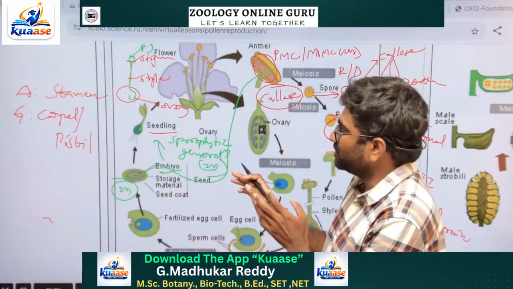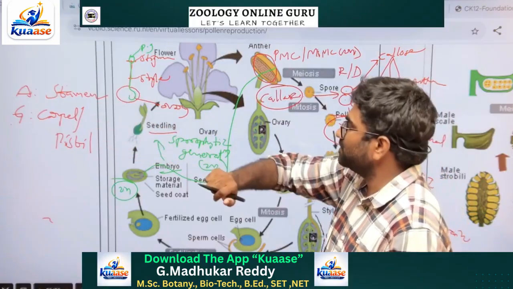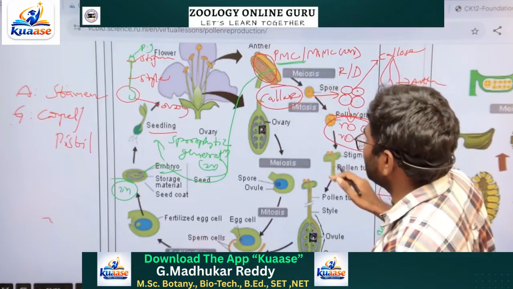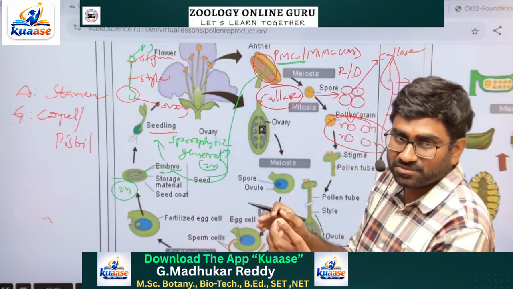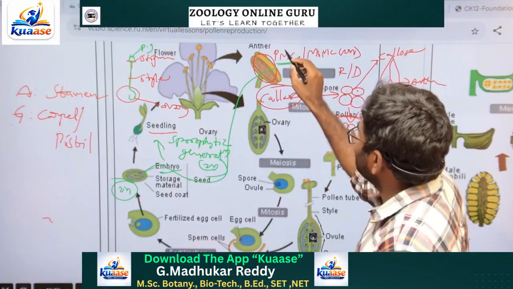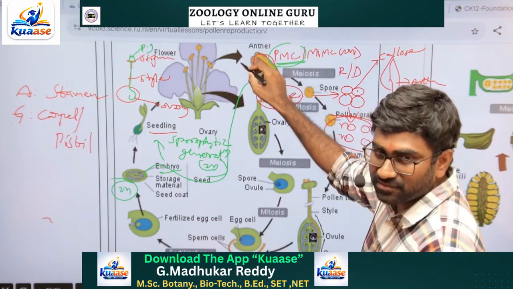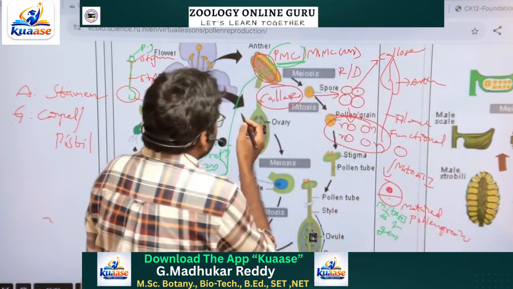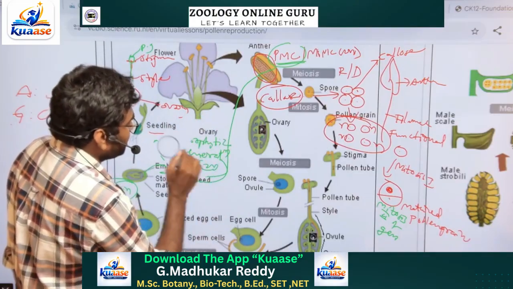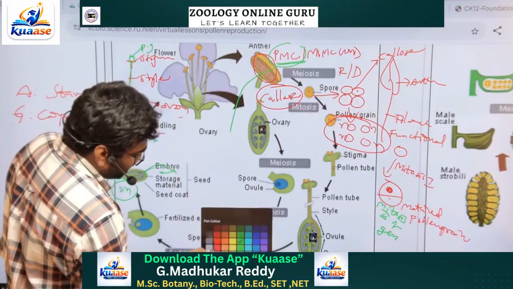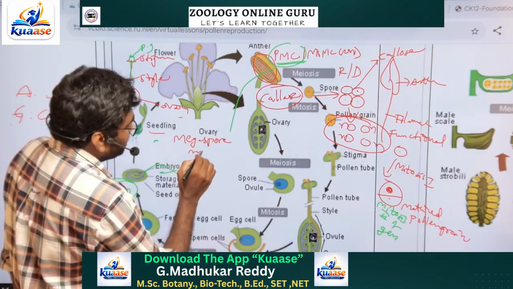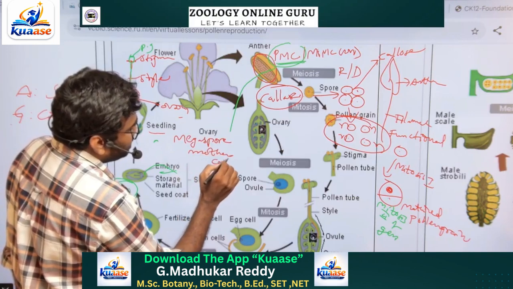Now let us talk about the gynoecium, the megaspore mother cell. We had talked about the pollen mother cell and how the pollen grains are formed. Now let us talk about how this mature egg embryo sac is developed. Just like the androecium, where the microsporangium is present in the anther that possesses the pollen mother cell, in the gynoecium part a megasporangium is present. That megasporangium contains the megaspore mother cell, which is diploid in nature.